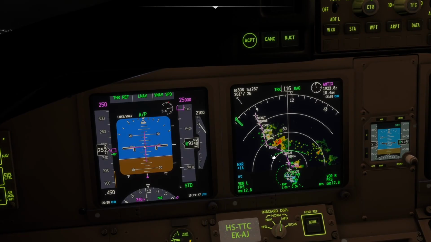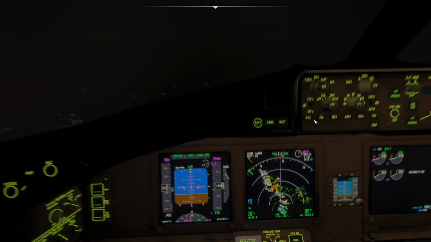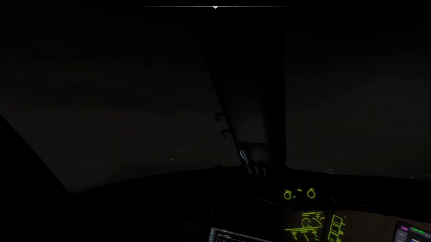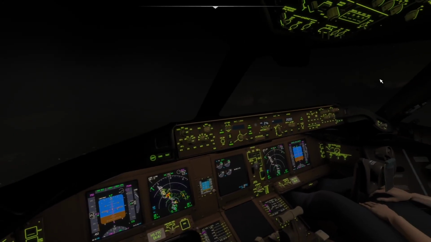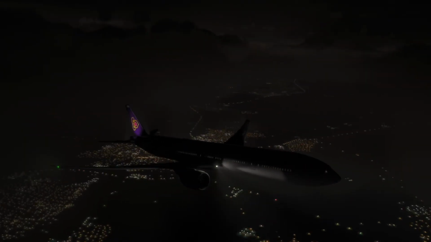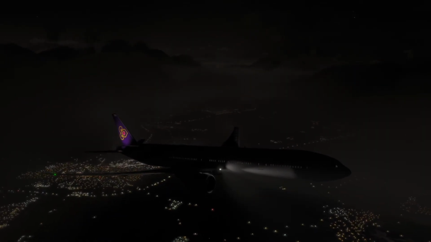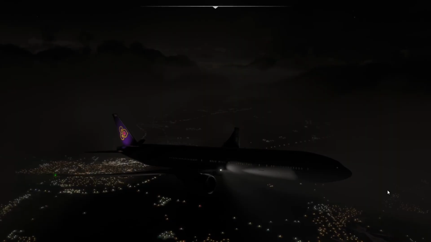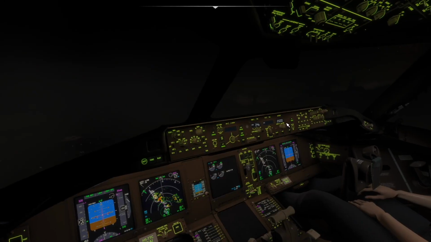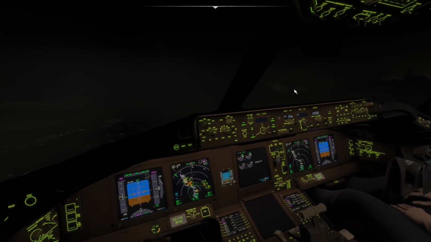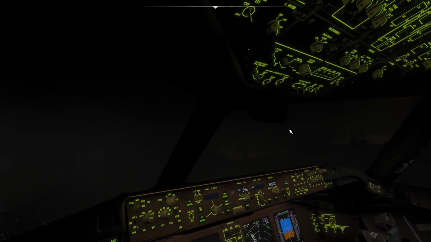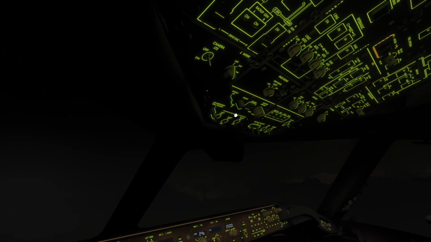Because that's just a shortcut and I don't want to mess with that weather today. Thai 923 Heavy requesting direct Sulus. Direct Sulus approved, climb flight level 250, Thai 923.